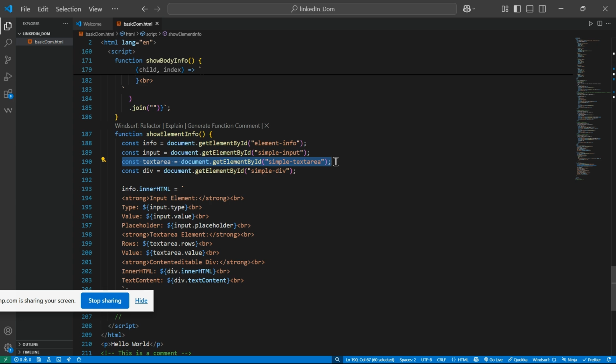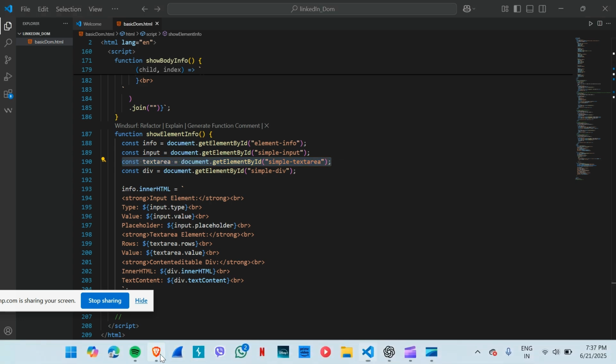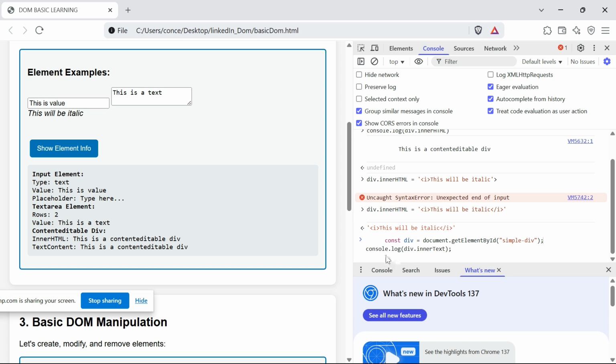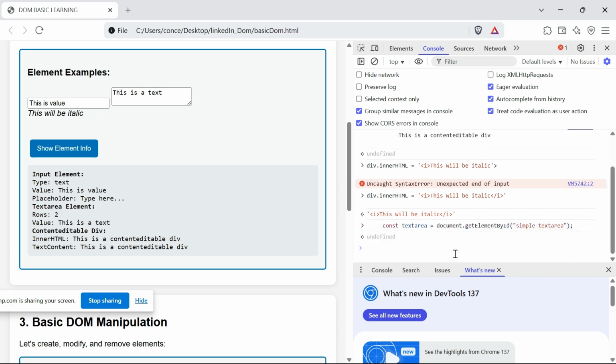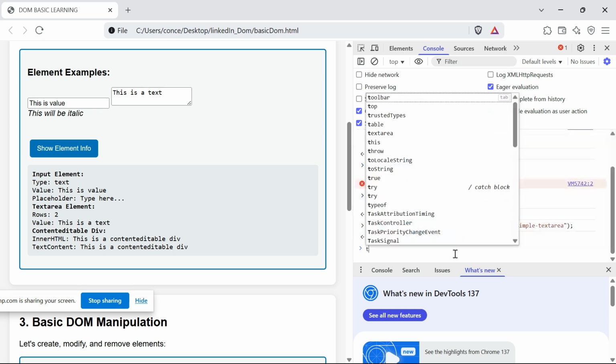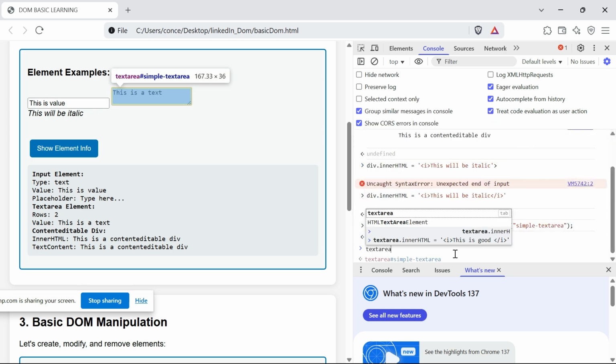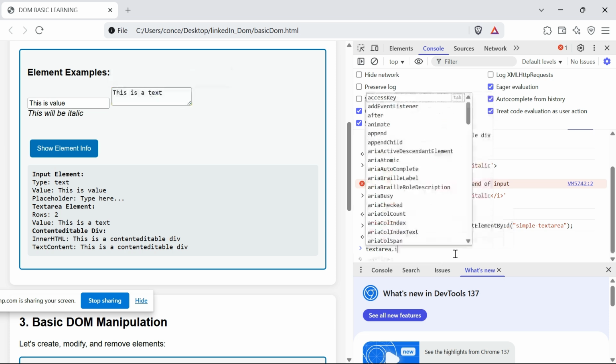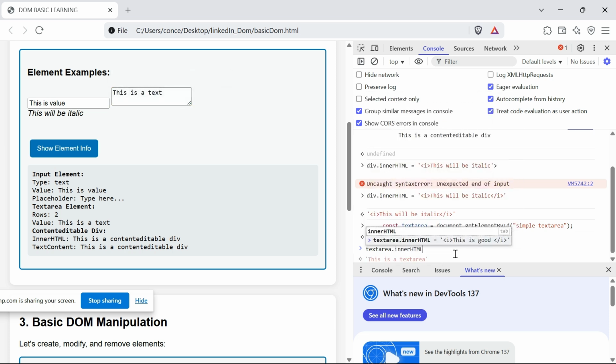Let's see how it will behave for it. So I'm now trying textarea. Here I'm able to make this italic.